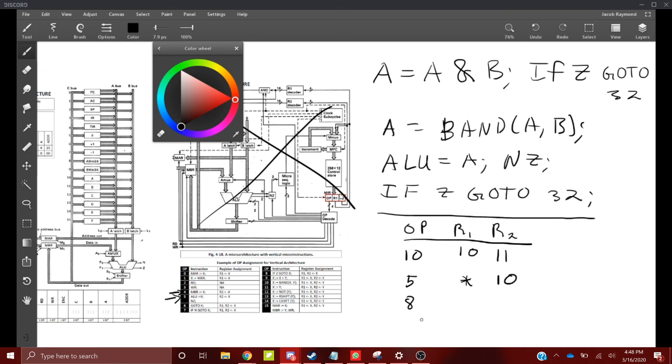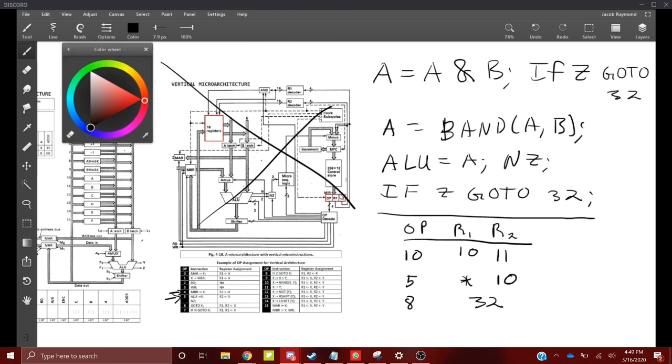Then you have operation number 8, and it's a little bit weird because it says R1, R2 equals X. What that actually means is that instead of treating R1 and R2 as 2 separate 4-bit numbers, it's going to treat them both as one larger 8-bit number. Because 32 couldn't be represented with a 4-bit number, but it can be represented with 8 bits. And it's basically just going to use this as the address when you're doing those operations. So that's what this R1, R2 arrow X means. You're just going to combine them, and both of them are going to be that number if you look at all 8 bits together, rather than looking at 2 sets of 4 bits separately.